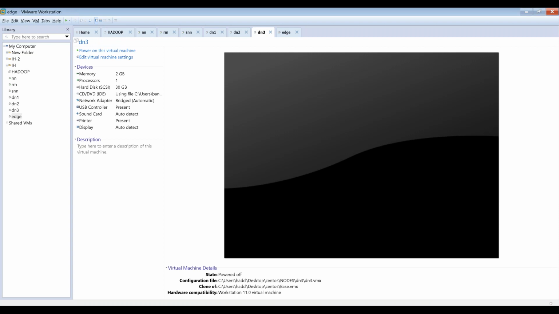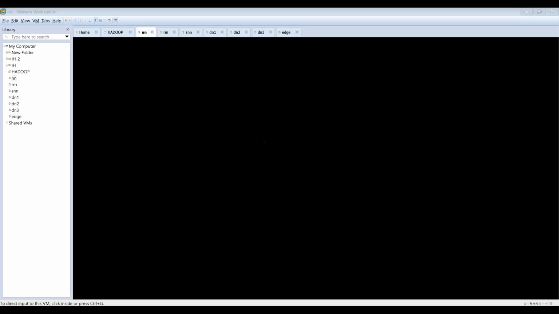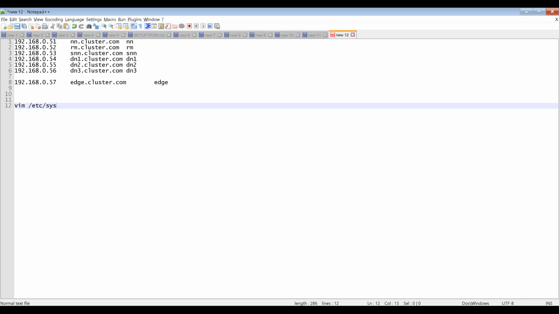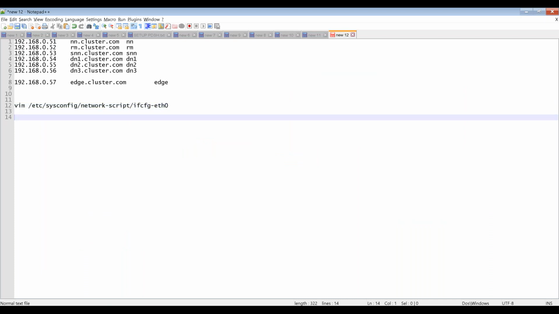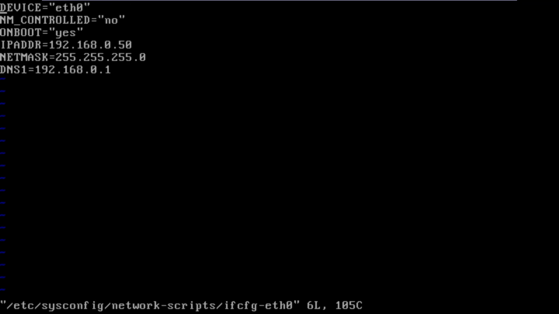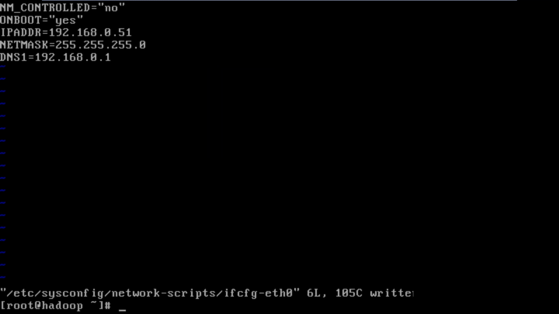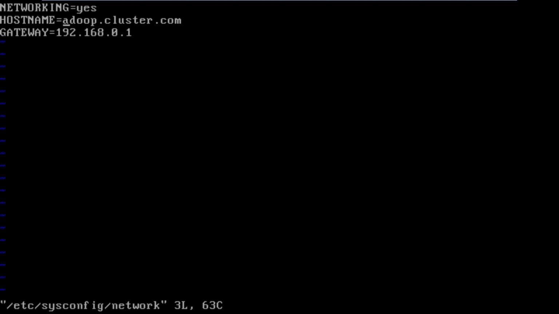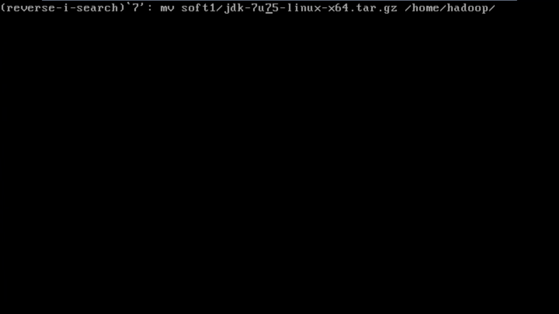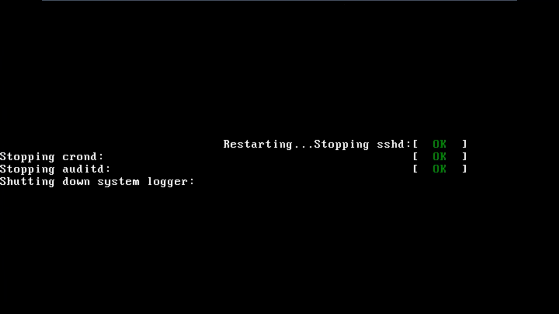Now this is more of a Linux administration activity, guys, and a networking activity. Generally the file which we edit for this is in /etc/sysconfig/network-scripts/ifcfg-, whatever Ethernet card you're using, eth0. So I'll quickly show you one file here, on one node. This is the file we're editing, ifcfg-eth0, and here the IP address, I'm going to change it to 51, because this is what I'm using for the name node. And the host name here I'm using is nn.cluster.com. That's our host name. So save and exit and restart your node, and it will automatically assign this IP address and the host name to it.